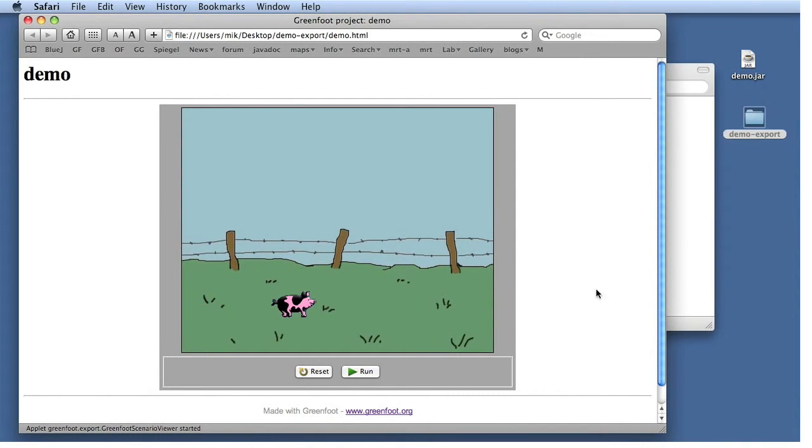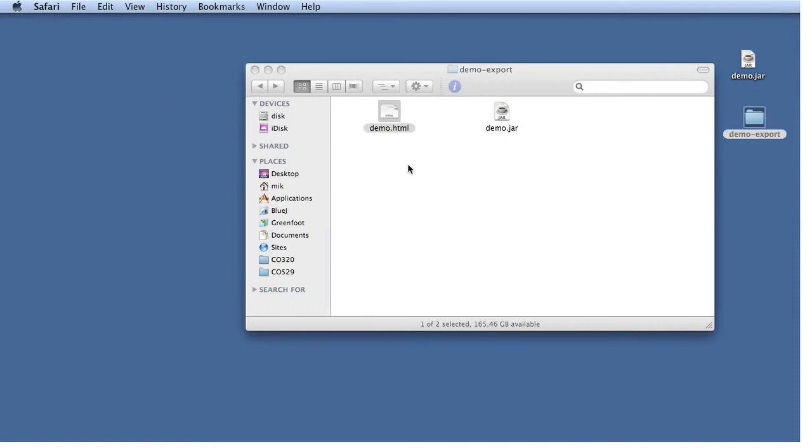and here you see that I have now a web page, and in that web page I have my scenario. If I run this, again my pig is nicely rolling across the screen. So this is now a running working program inside a web page. This web page is local on my machine at the moment, but if you have a website somewhere published, you could look at the HTML code that has been generated here to see the code needed to include this jar file in your web page and include it in your own web page.